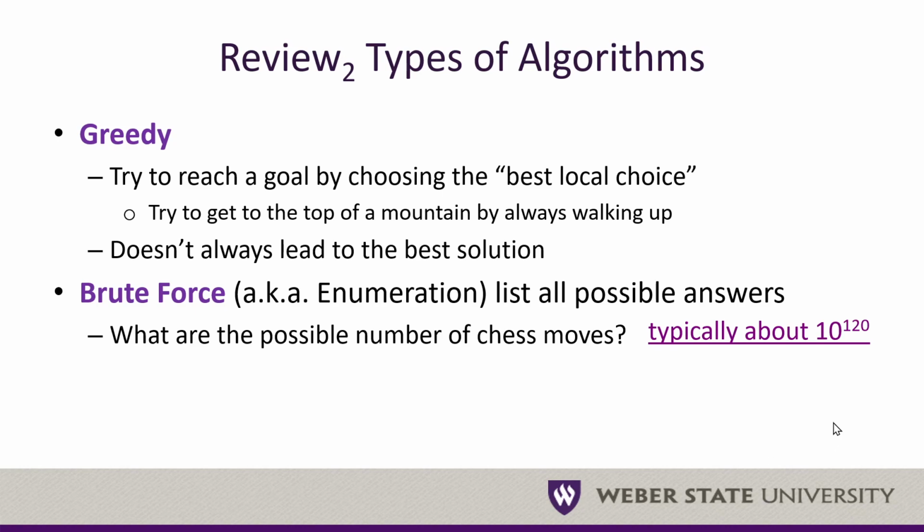A brute force enumeration, therefore, would take more memory than we could possibly represent, and we wouldn't be able to find it. But a lot of optimization problems end up being enumeration. And as we'll see in next week's class, where we start talking about counting and using permutations and combinations, enumeration can grow very quickly. It's a factorial kind of problem.